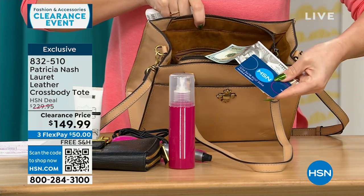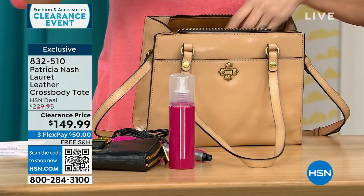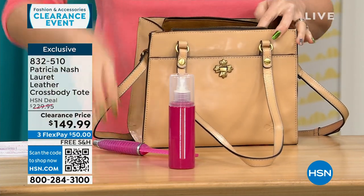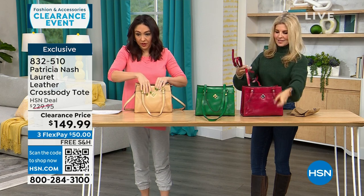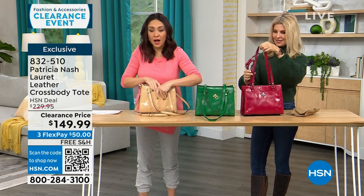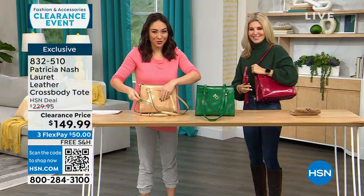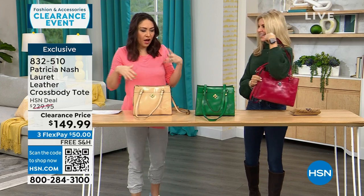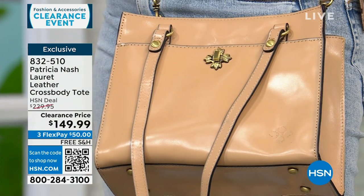All the organization — the main compartment is zippered, which a lot of people ask for because you want to zip it and know everything's going to be in there and secure, especially when traveling. I always like to pull stuff out of the bag so you can realistically see how much you're really getting. So the main compartment zips up, there's the front one, and there's another rear pocket that's very deep as well.